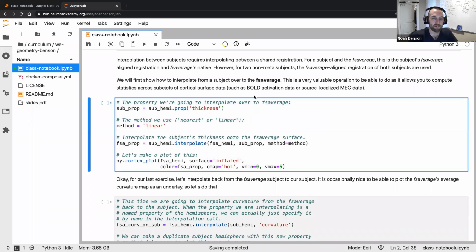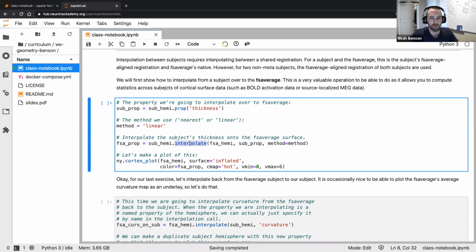So let's just, as an example, interpolate thickness from our subject over to the FS average. This is something we might do if we want to, for example, compare the thickness at a particular location of cortex between a bunch of different subjects. We'll grab the thickness property and use linear interpolation. The interpolation itself is done with this line here.